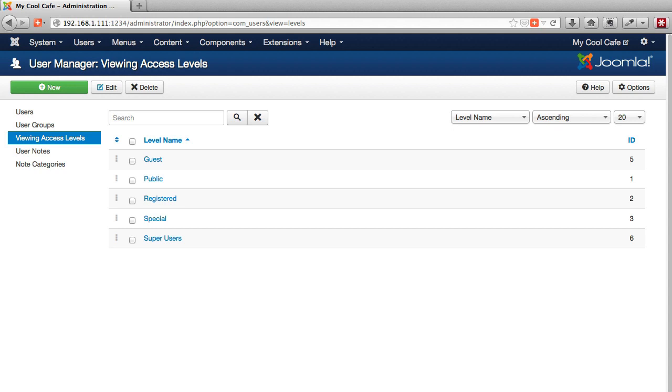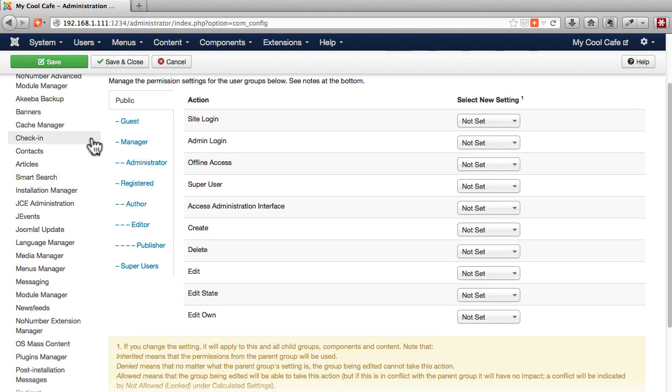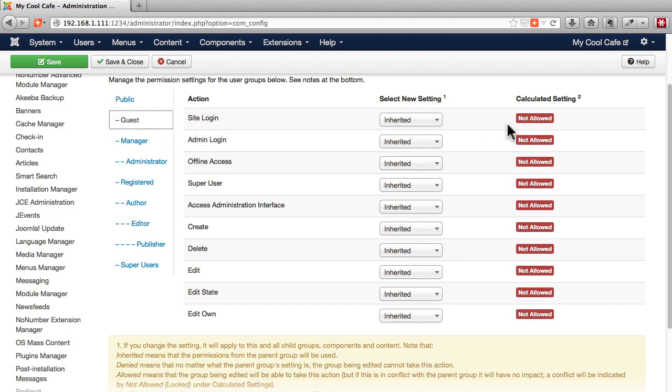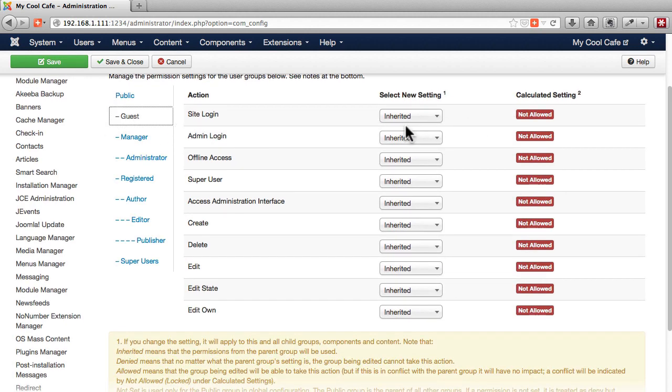Finally, as we look at access control lists in Joomla, we need to talk about inheritance. Each permission is inherited from the one above it. So here in global configuration, if I click on guest, you'll see that nothing is allowed and everything is inherited from the one above it. When I click on Registered, you'll notice that site login is now allowed, which means that author, editor, and publisher will automatically have site login because it's inherited, and then we add permissions based on this new access level.